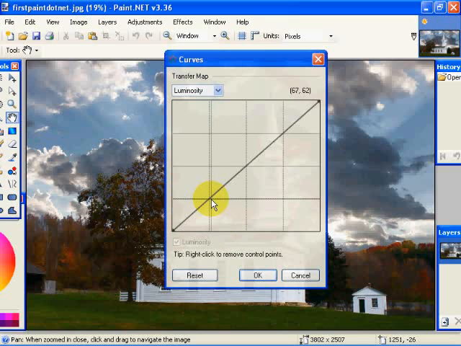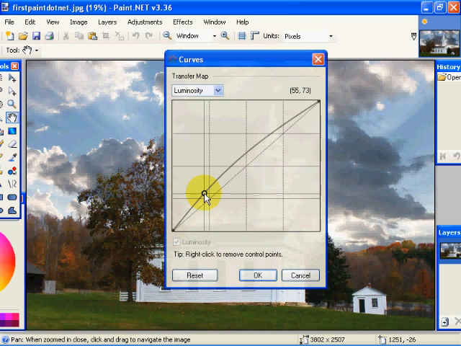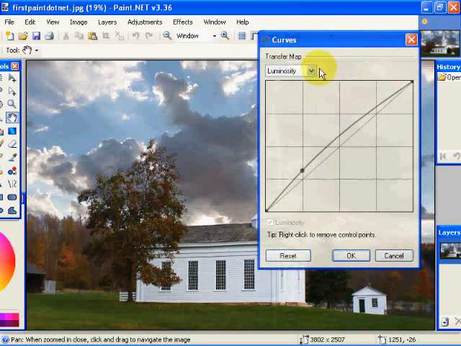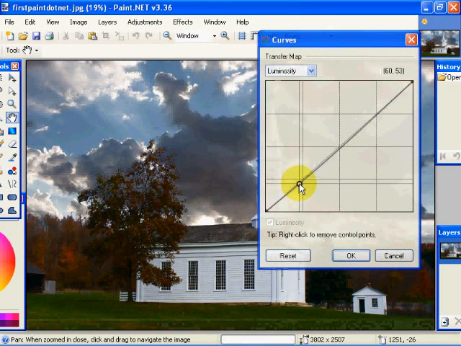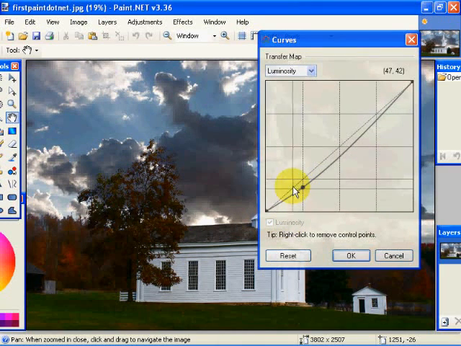So what we're going to do is take this, and by clicking on the curve, we can develop an anchor point that we can move. Now what we've basically done is we've taken that 100, which is here, and we've moved it up to like 125, which means we've lightened our shadows. Similarly, we could take that 100 on the output side and take it to 80, which darkens that particular area of the image.